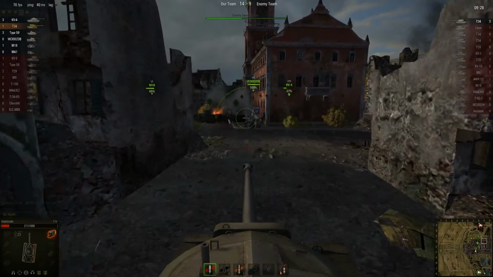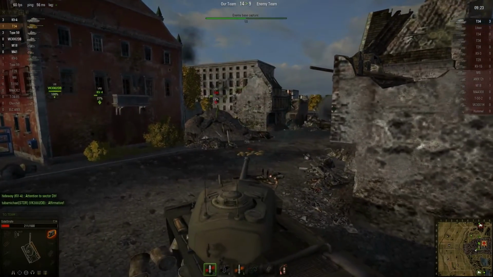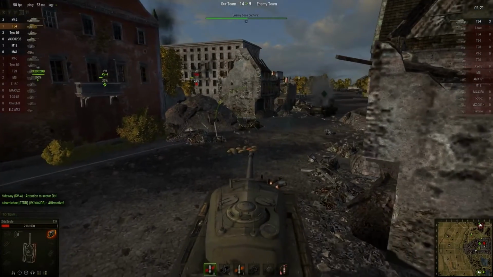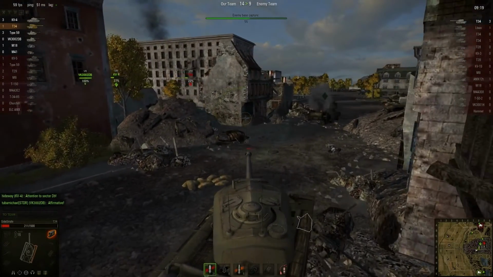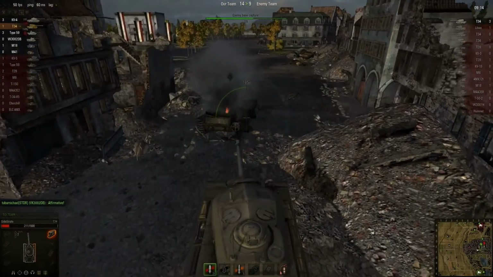So there we go. In that case, I backed out. I said, you know what? I don't want to die. Pull back. Get a couple of hits there, which is going to equal some points. Save some repair costs.